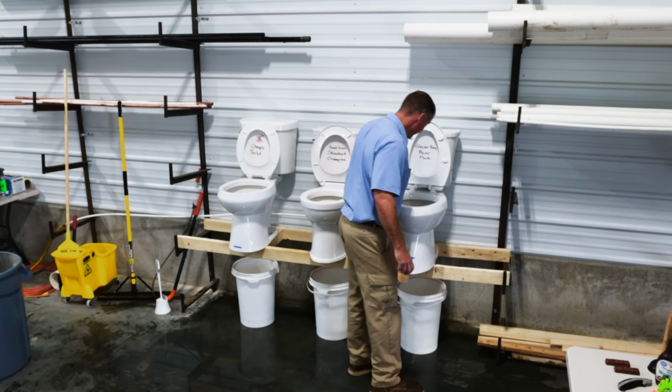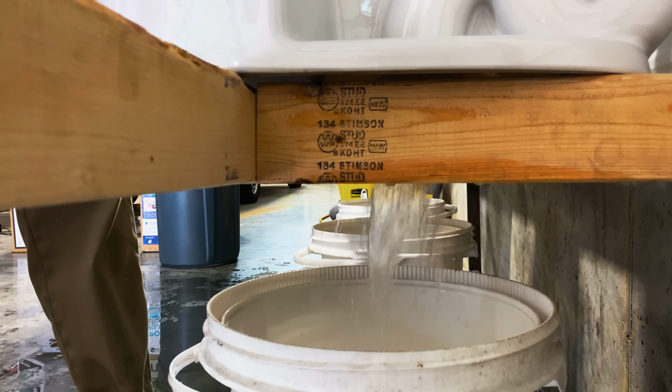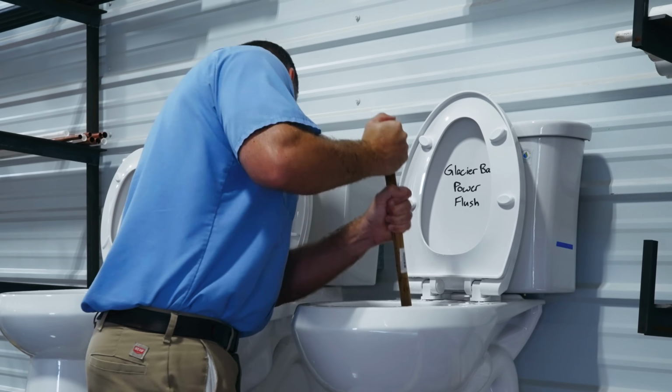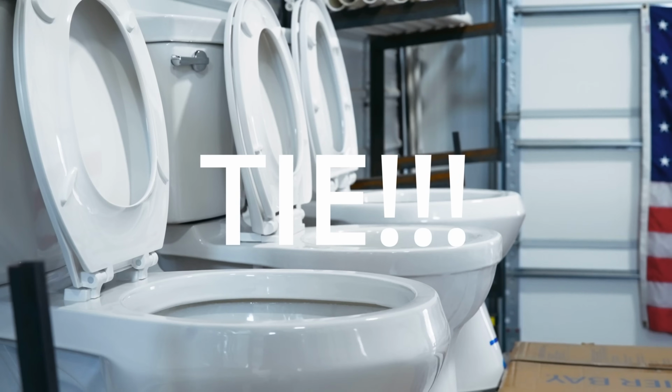Cleared the bowl, didn't make it through. We are definitely gonna need a plunger for this one. There it goes. All right. 0 for 3 on squeezy burritos.